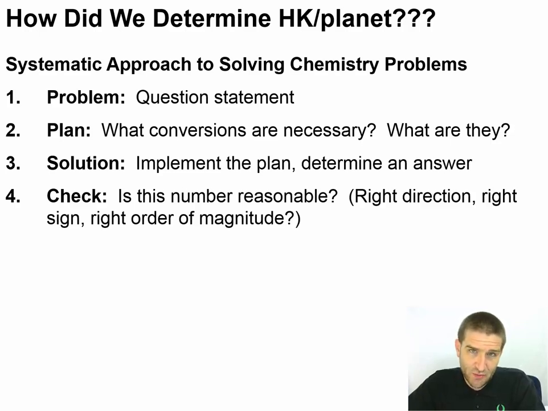Now we're going to check our order of magnitude. If we find out that I need 0.3 or 0.0003 Hershey's Kisses to get to the center of the planet, we obviously have a problem. We know it's going to take a large number of Hershey's Kisses to get to the center of the planet. It's not going to be a small number. So that's one of our reality checks. We can make sure that we don't have a negative sign somewhere, because obviously we don't end up with negative candies. That sort of a thing.